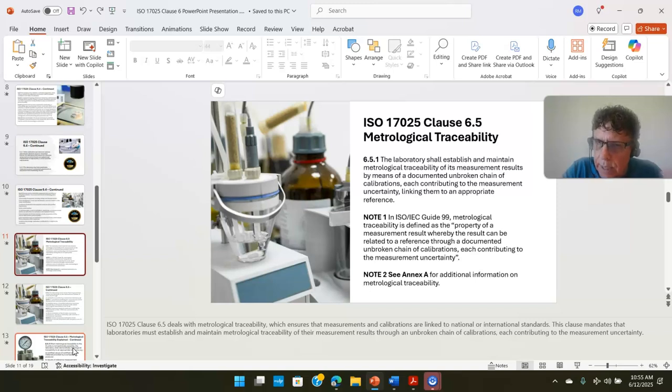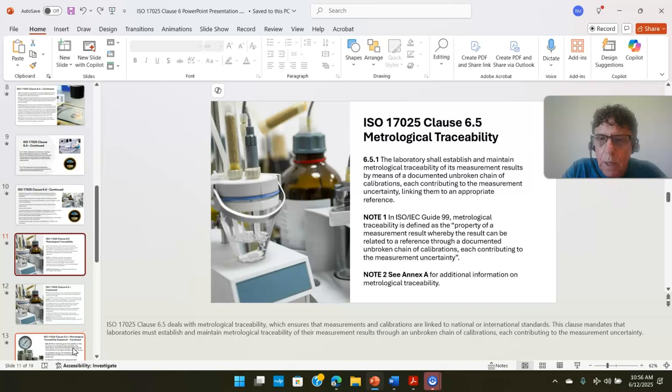It's one thing to be accredited to ISO 17025, the calibration laboratory. It's another thing to not perform the calibrations in accordance with ISO 17025. Those are two different things. And let me explain why. You can have Mettler, which is a 17025 accredited company, perform a calibration service for your balance not in accordance with ISO 17025 because you didn't ask them to do it in accordance with ISO 17025.